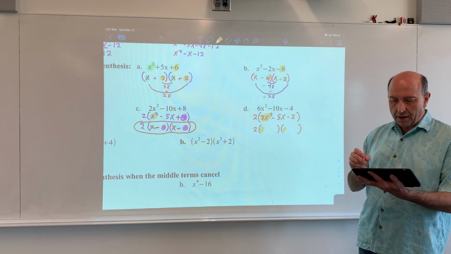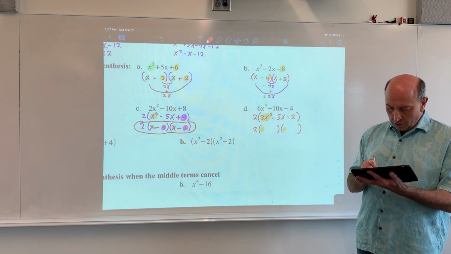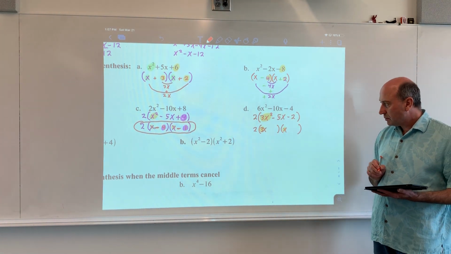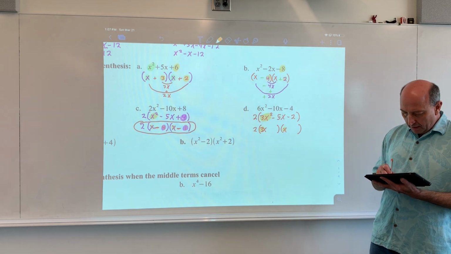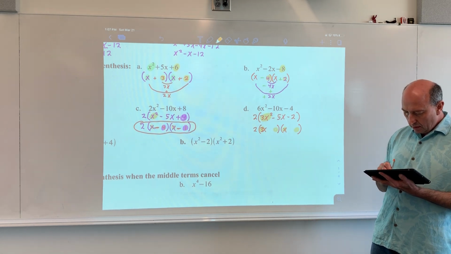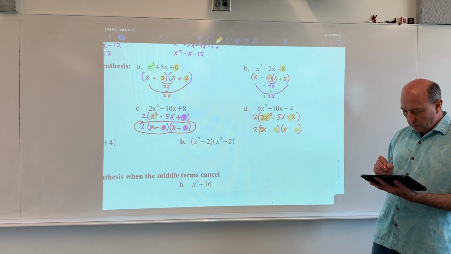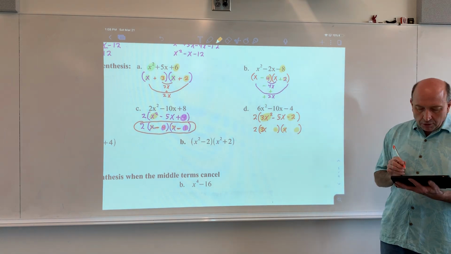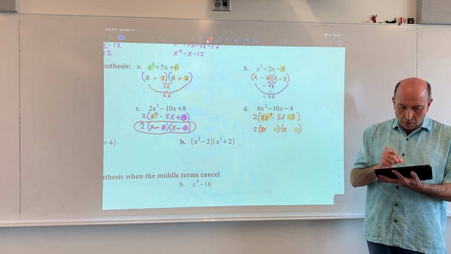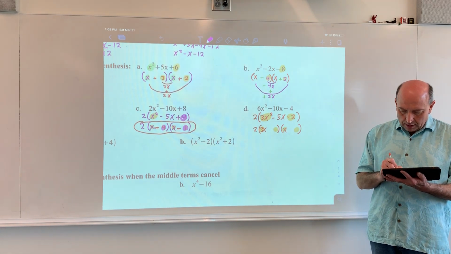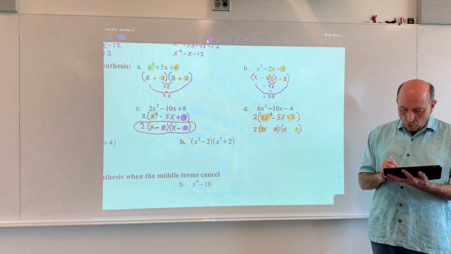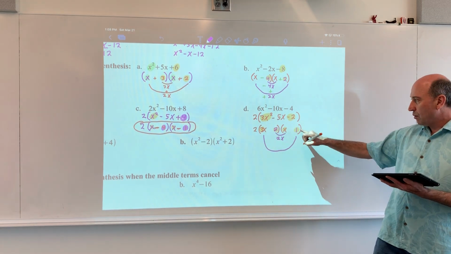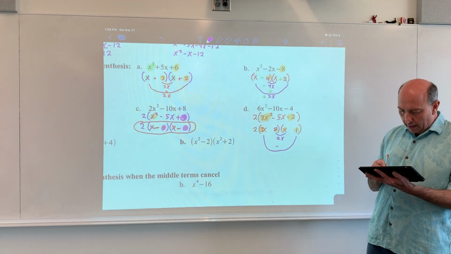So if you have a number in front there, it makes things tricky. So 3x times x is 3x squared. Now, this times this is this. The only way to get 2 is 2 times 1, but it matters where I put them. Okay, let me try it. If I put a 2 here and a 1 there, I get 2x, and I get 1 times 3x is 3x.